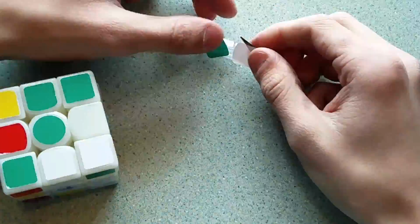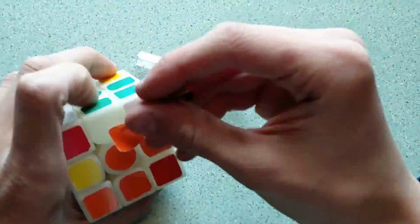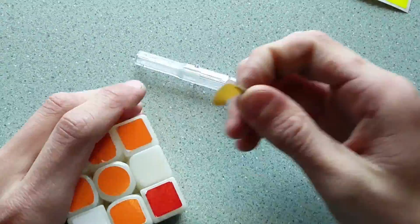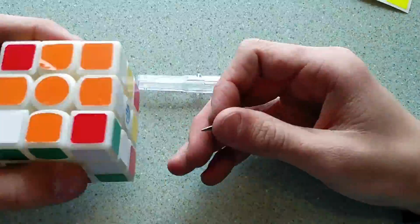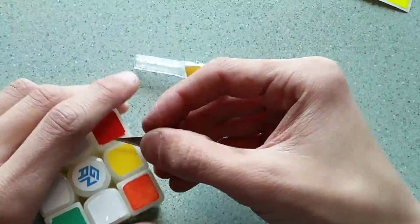Yeah, it's very simple. You can just see it right there. Take the sticker off, put it on the right side. Take the other sticker off, put it on the right side. And it works just like that. Your cube will be solved.